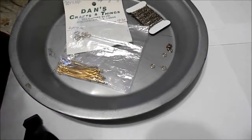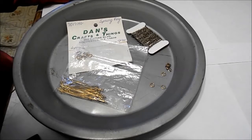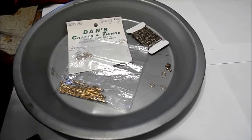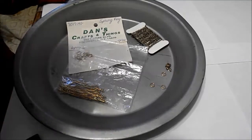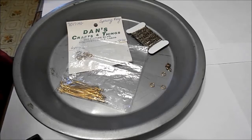Starting a new project for cosplay. We'll be working on a human version of My Neighbor Totoro, and we're going to be doing the Totoro. So for our first part of this, we're going to be working on a clay acorn, because in the movie, the Totoro and his friends were throwing around acorns.